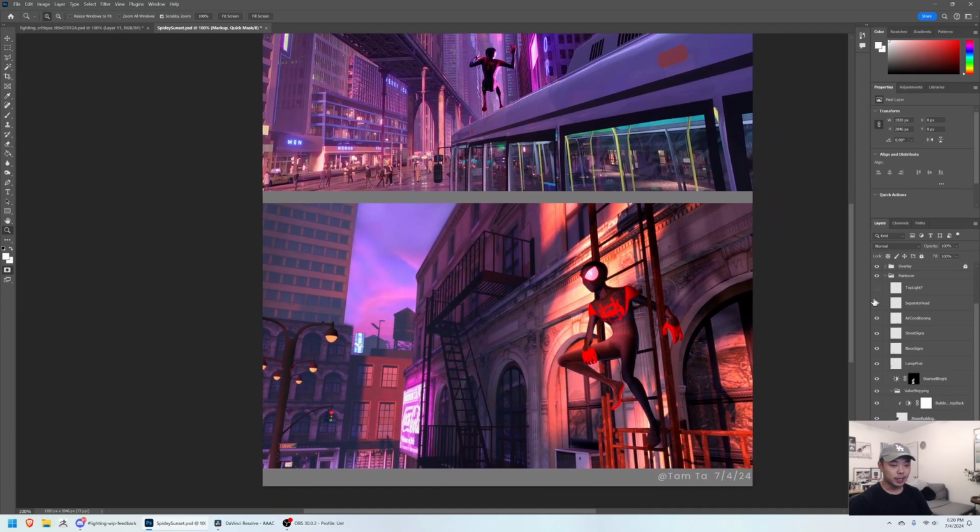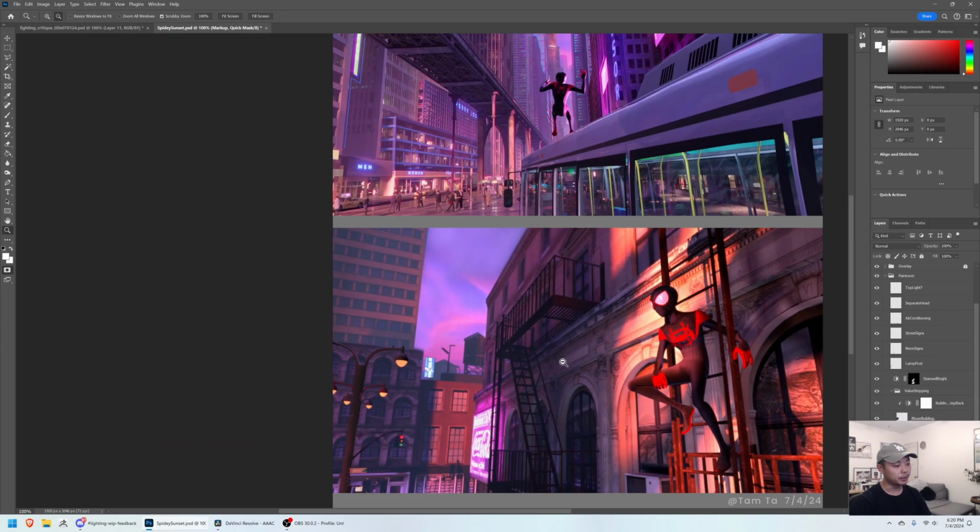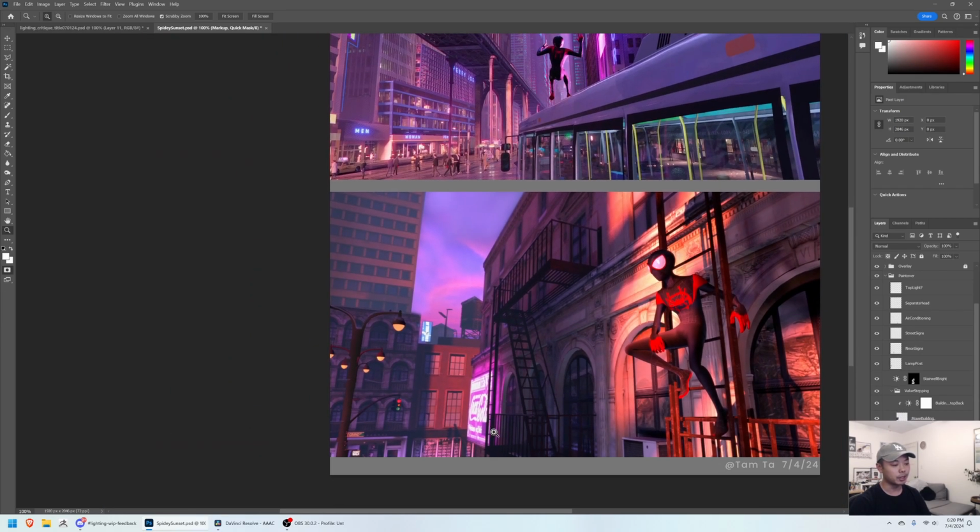And the other thing, I was talking about this earlier with the shaping of this railing. You can barely see it, but maybe adding a top light, like a really big area light or a directional light that's super soft, lighting everything from above, might help you get some more shape in some of these darker areas.